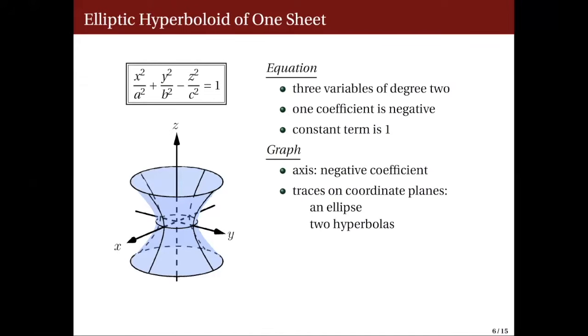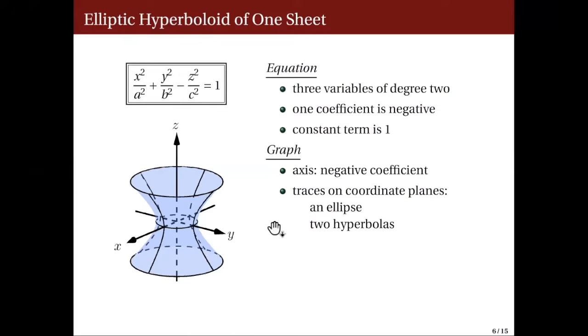This actually gives us an idea how the name of the quadric surface is obtained. The more dominant trace takes over the noun part of the name, that is the hyperboloid, while the other trace takes the adjective part of the name, that is the adjective elliptic. Hence the name elliptic hyperboloid.